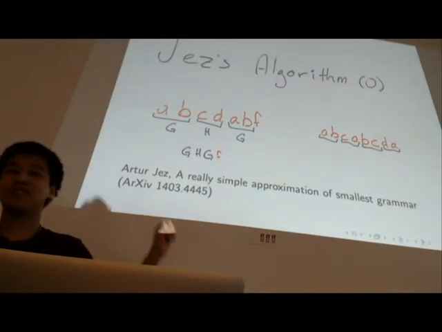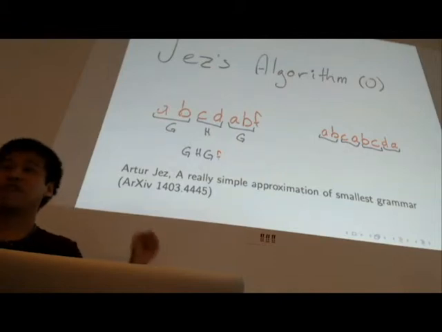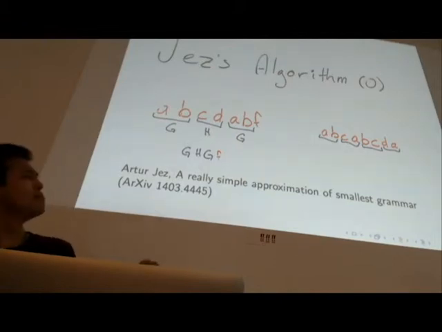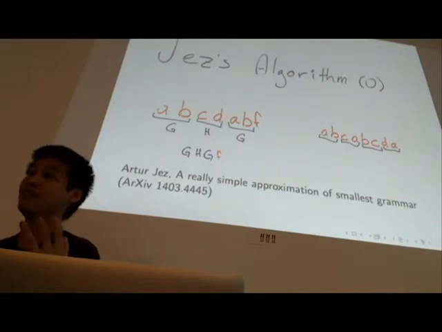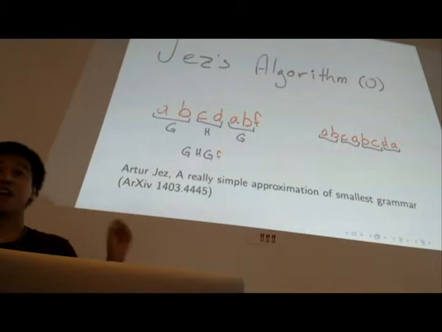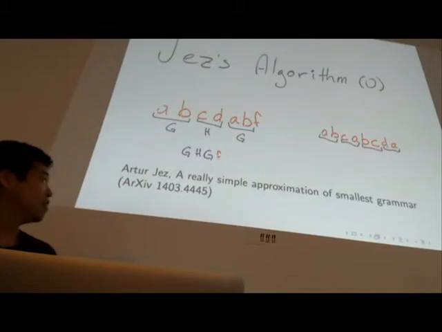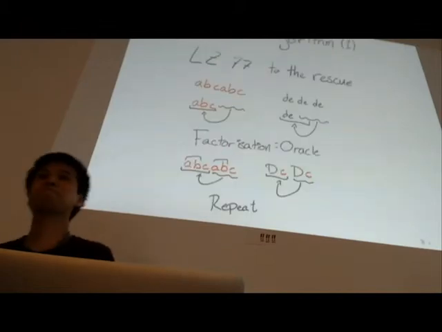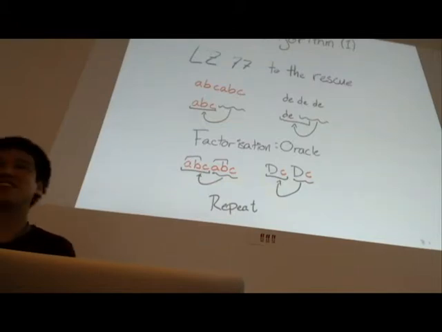However, doing this naively, just pairing stuff as you see them, doesn't always work. So for instance, here you have ABC, ABC, DA. So in theory, there's some redundancy here, repeated ABC, ABC. And yet, if you pair things, you just get AB, CA, BC, DA, and there is not a single repetition there. Not cool.